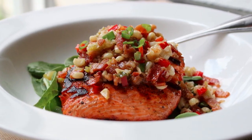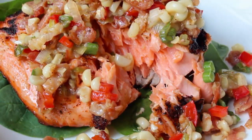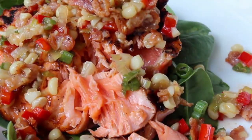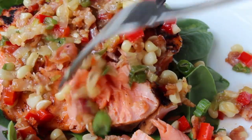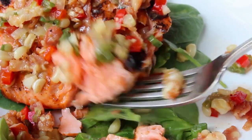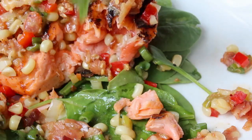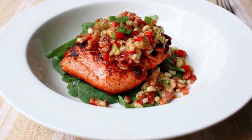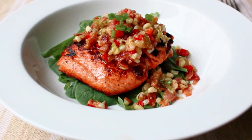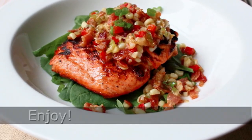I just think corn and bacon go so well with salmon. You can see why I was peeking inside — we got that perfect doneness; it flakes easily, yet the flesh is just a touch translucent inside, very moist and succulent. If you're looking for a very vibrant, summery preparation for some grilled salmon, I hope you give this a try soon. Head over to foodwishes.com for all the ingredient amounts and more info. And as always, enjoy!